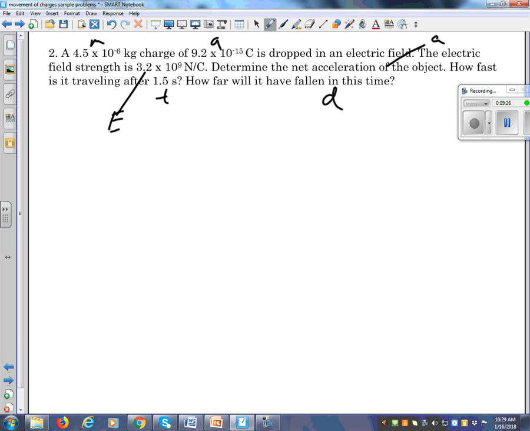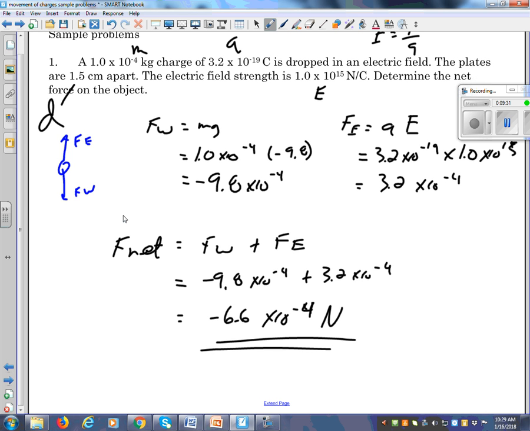The first step is to find the net acceleration. Well, if we go back to this one problem here, how would I find the acceleration? What would be the next step, the next formula? I'd go F net equals m times a, right? I know the F net, it's that value there. I know the mass, I can find the a. So basically, we're going to do this, except we're going to add one more step at the end, and then we're going to do those other ones.